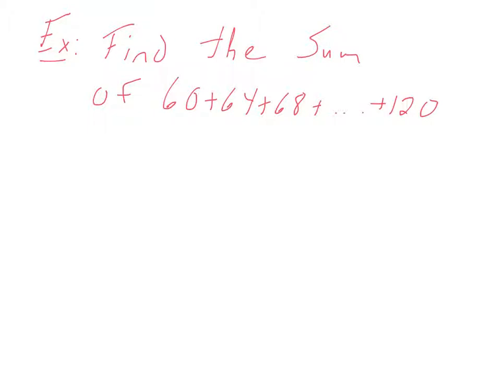Okay, so for this one right here, the first term is 60, the last term, the nth term I should say, is 120. So we know the first and the last term, so we're probably going to use the formula. The sum of the first n terms is equal to n times a sub 1 plus a sub n over 2. We know a sub 1, we know a sub n. We've got to figure out what n is equal to, though, don't we? How can we figure out what n is equal to? What do you think, guys? My hint is always go back to the nth term formula. Plug in what you know into the nth term formula and solve for what you don't have, even if you don't care what the nth term is, because you already know it.